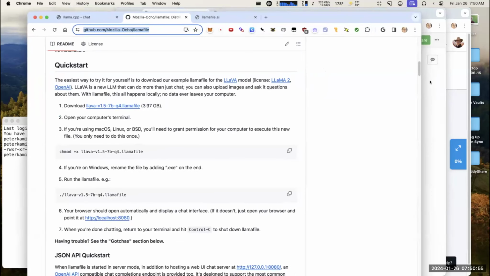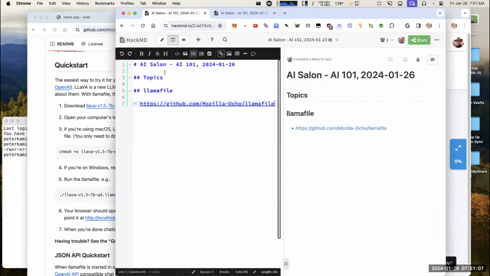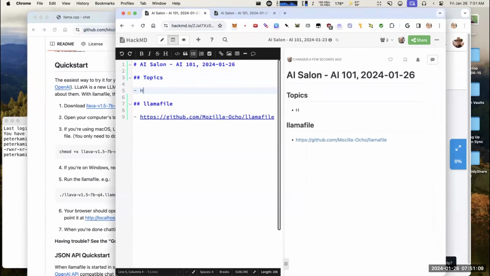So, could I ask a generic question about like how one shops for a large language open source model that they want to maybe use? Like, because I think there's different options, right?